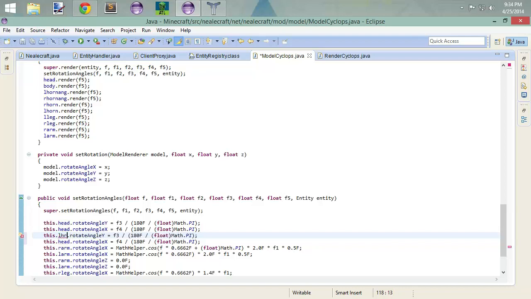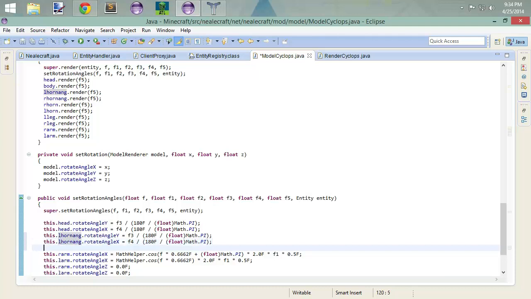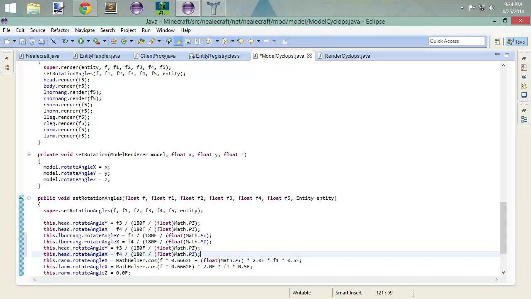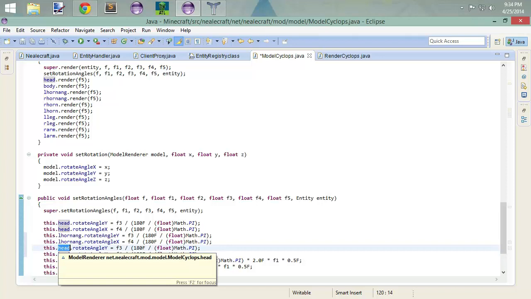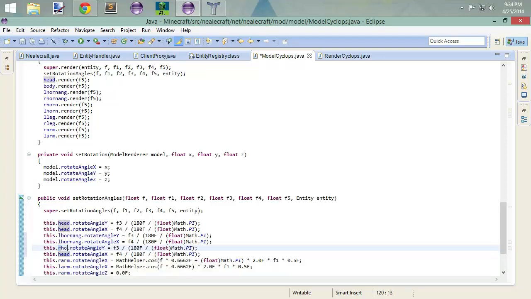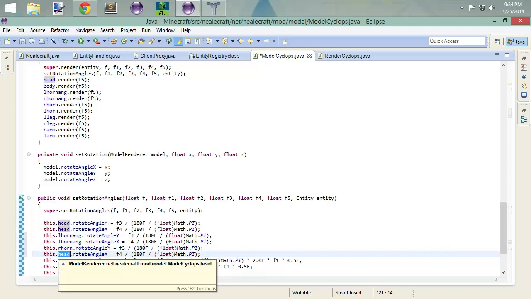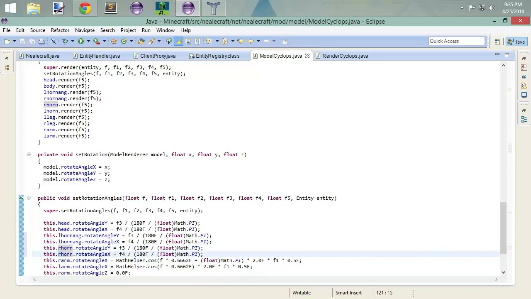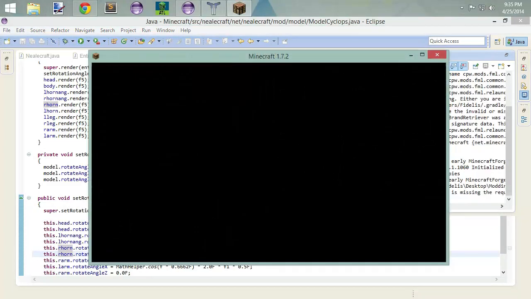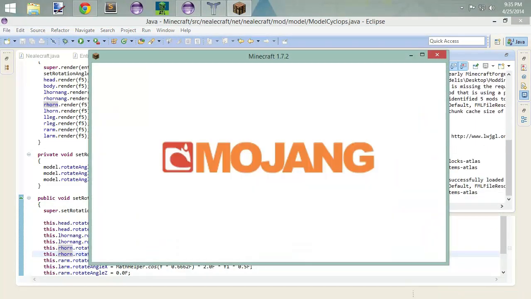L horn ang. L horn ang. I'm thinking that if we give them the same, this is more or less the same parameters as our head, maybe that'll move in the same way. What do you think? It's worth a try. Why not stretch the video out as long as possible?